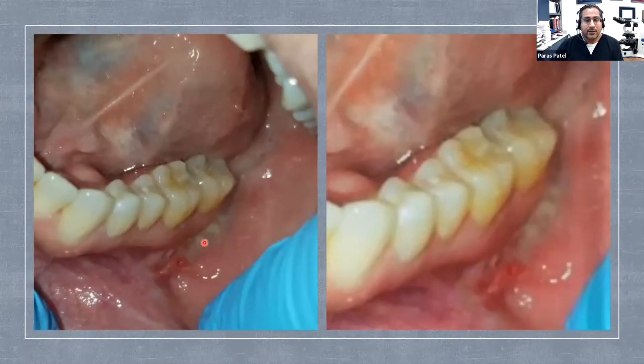Here's another area. It's just a linear ulceration that we're seeing at the vestibule, and that has been commonly described in these conditions. And it's this linear ulceration just at the depth of the vestibule. And this is unfortunately a photo that's a little out of focus, but you can probably make it out a little better here. And this was biopsied and actually showed evidence of granulomatous inflammation and led to the diagnosis of the patient's underlying Crohn's disease.